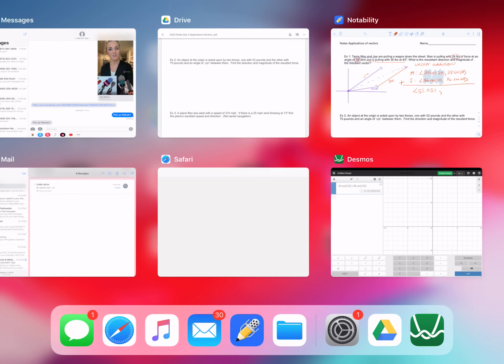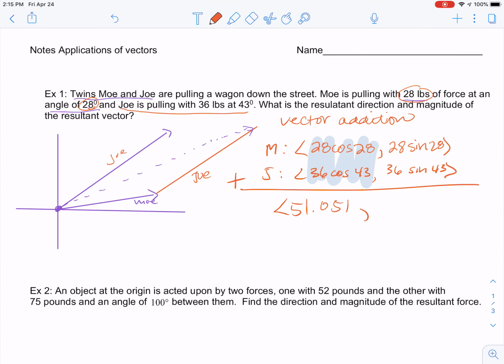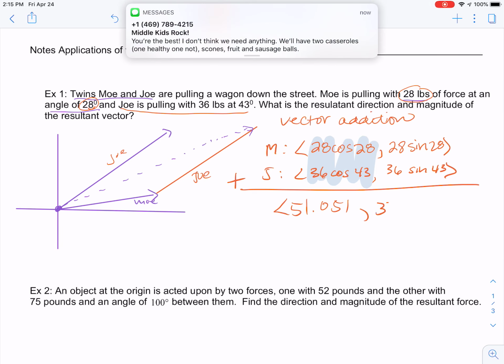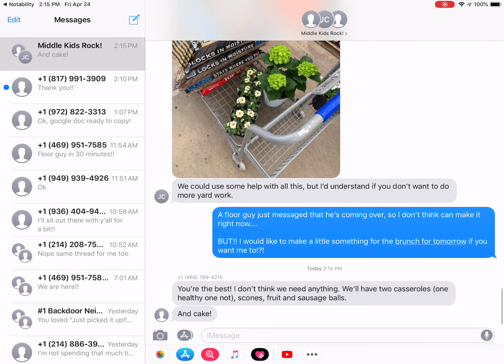And now I do the same thing with sine. So I'm going to go back to Desmos, and maybe I can just change these to sine. Yeah, look at that. We have to make sure we change both of them to sine. And we don't want these extra parentheses. Those are making me a little bit nervous. You don't want all these parentheses. They have to match up properly. So we get 37.70. Okay, so that'll be 37.70.